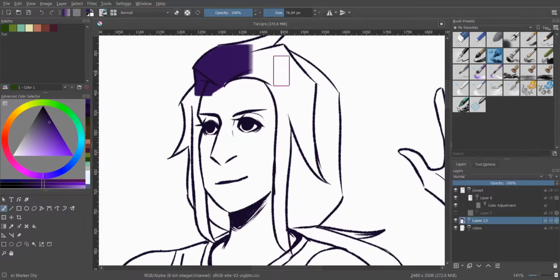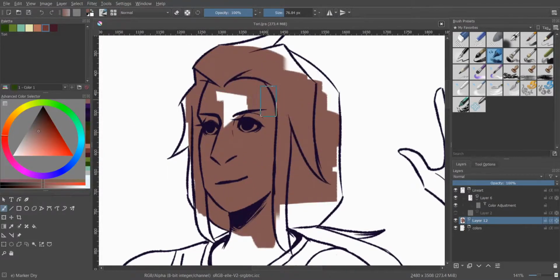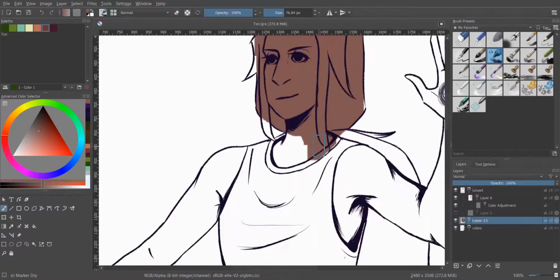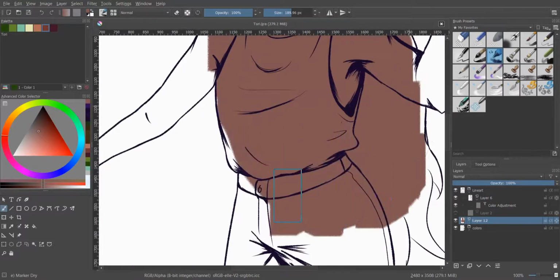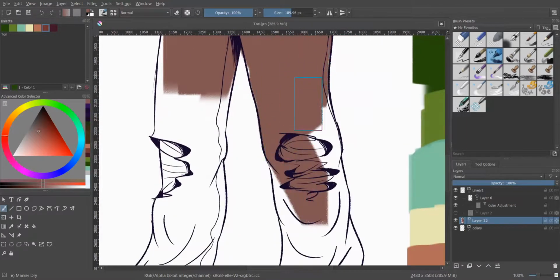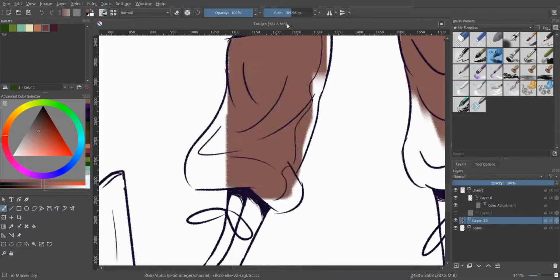That was very vague. Hold on, let me start over. So I want her to be predominantly blue. That is her main color, and that decision was made based on her personality and how I viewed her.